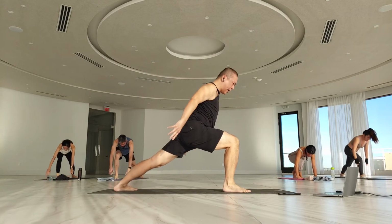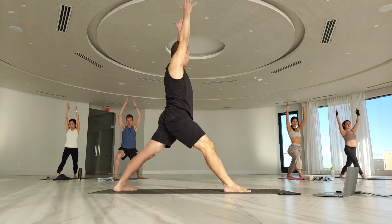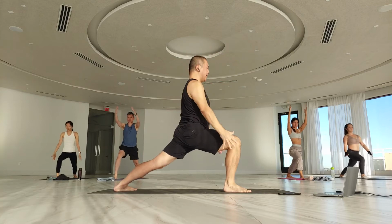Stepping your right foot forward. Warrior one. Ground the back heel down. Rise up high, extending the arms up. Inhale, lengthen front leg, reach up high. Bend the front knee, arms alongside.